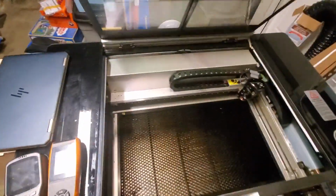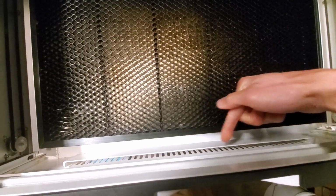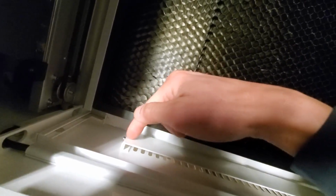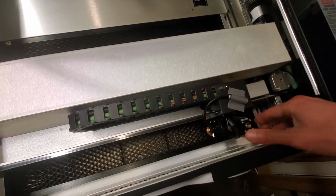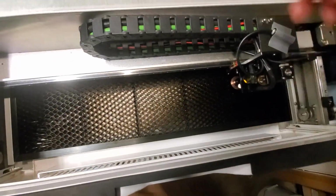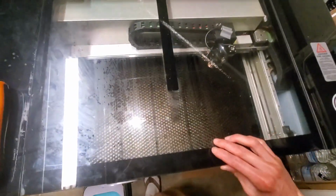Another option to intake more fresh air is removing this piece of metal blocking the grate here. I'm not sure what it looks like on the Ohmtech Polars, but I assume there's something in the front too. You just remove these two screws, this one right here and this one right here. I don't find it necessary, because when the gantry is cutting something really close to the front of the laser, when the air assist hits that area, the smoke might dissipate and actually come out the front too. So that's why I've left it closed and haven't taken this off. Some users have, and they've experienced better airflow. That's really up to you to test. I just left mine on.